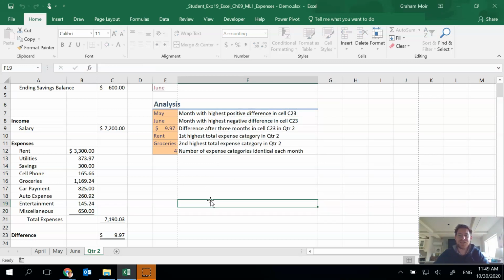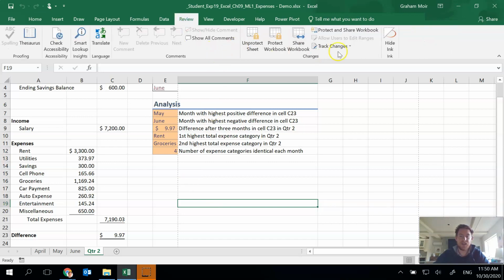Step 14, we want to indicate that we've finalized our workbook, so we're done with it. We're going to mark it as final. However, there is a note here for Mac users. Mark as Final is not available for you, but on the Mac you can use Always Open Read-Only on the Review tab. So go to the Review tab and find your item there. It might be in Protect and Share Workbook. I'm not exactly sure because I don't have a Mac.